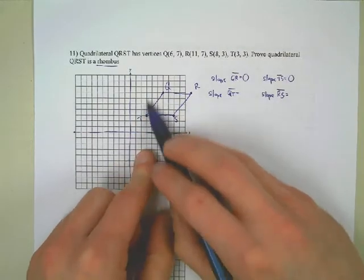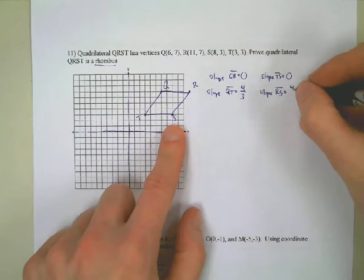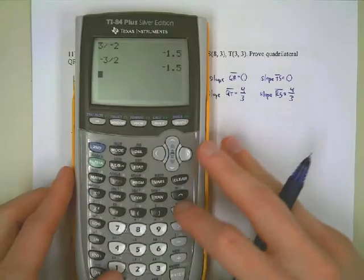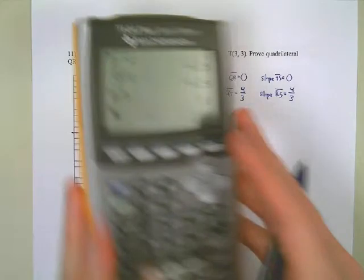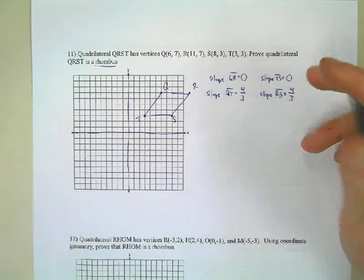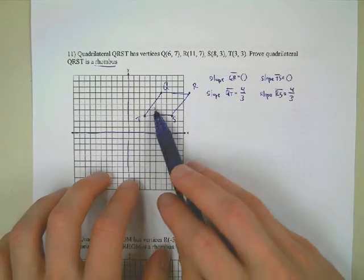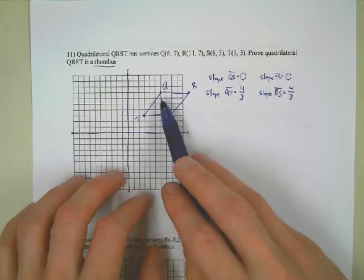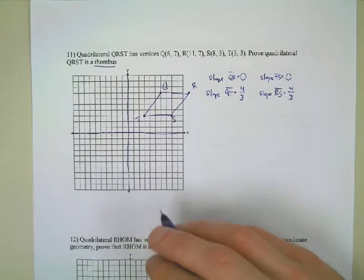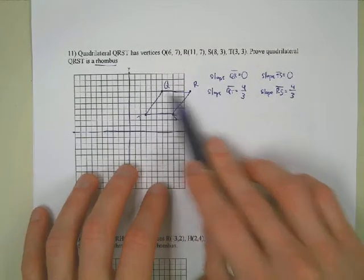Wait a minute, wouldn't it be 0 over 5? Yeah, but it's the same thing as 0. 0 divided by 5 is just 0. Is it going left? So you can put 0 over 5, okay, but that's fine, but 0 is also the same. I'm sorry, I count from T to Q. So yeah, if you did Q to T, it would be negative 4 over negative 3, which is still going to be positive 4/3. Wait, why did you get 0? Because QR, there's no rise. It's 0, right? So it's a 0 on top over 5.